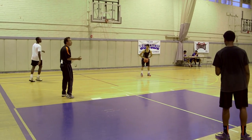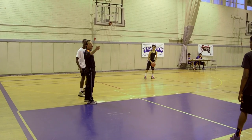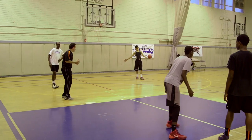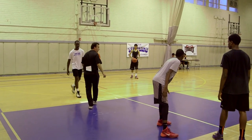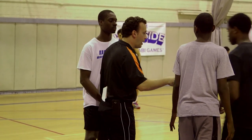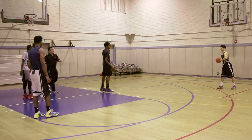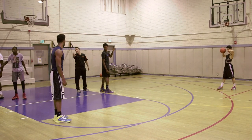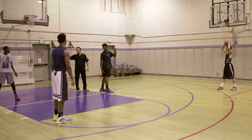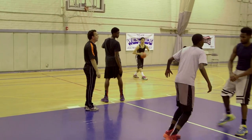I want you to understand that just the notion of the cross screen is what's going to be confusing for the defense. As he comes and sets the screen, I'm here and I see this. Now, if we're not talking well enough, he's going to come right across, we both get tied up, and he gets the layup. So now, if I have to switch — let's say I switch — now he's got an easy sit and duck to the block because we're all figuring out who we're guarding. You come right down and take him out, and now there's nothing left.